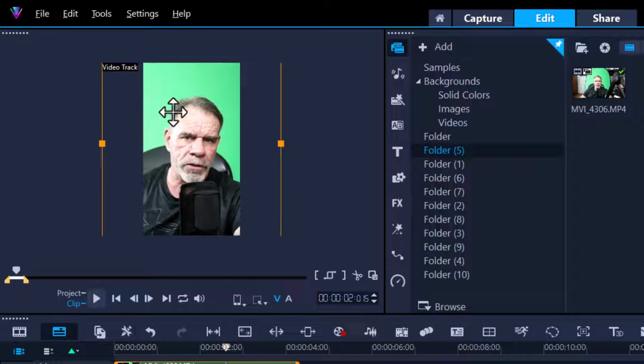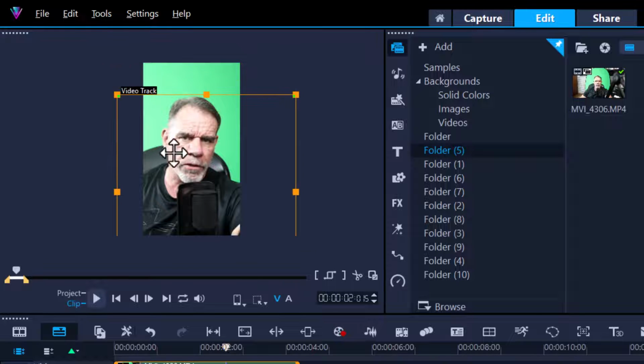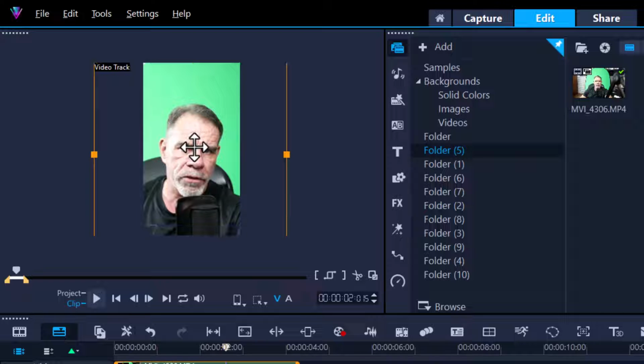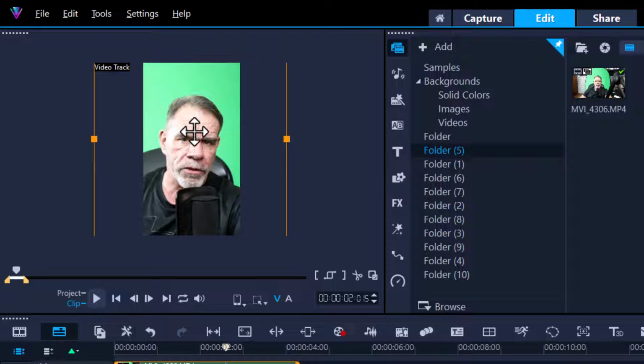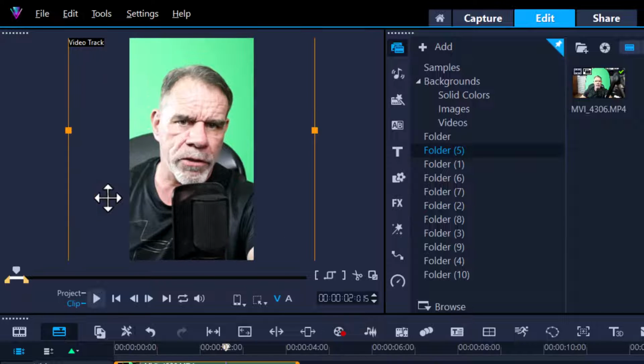And obviously, if you do use it for TikTok or anything like that, you always want your eye line not to be in the center. You want it at least two thirds of the way up. So I'm just going to make this slightly bigger, and then I'm going to adjust it so I'm a little bit higher on the canvas and about two thirds up, and that should do it. So that is method number one. And now I will show you method number two.